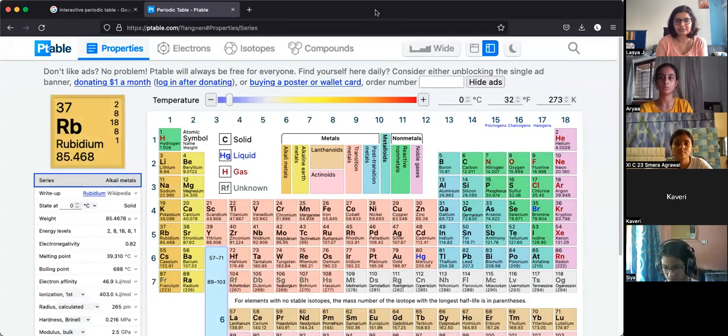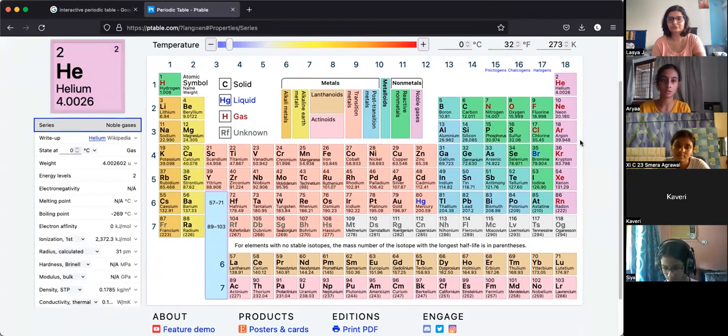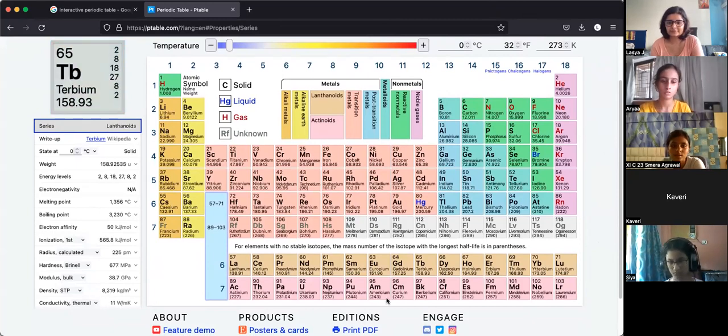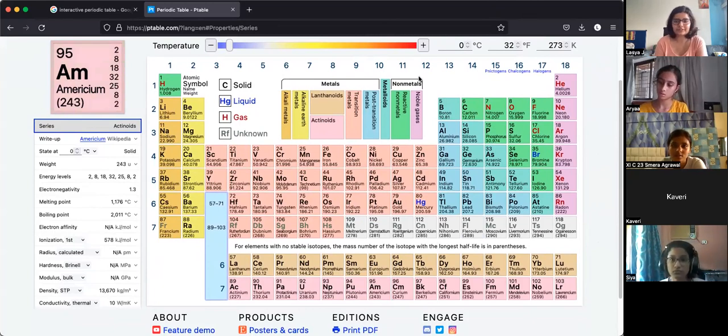Okay, D block elements. How much are you familiar with it? What do you know about D block elements till now? सबसे पहले, where do you find D block elements? The 3rd to the 12th group. 3rd to 12th group, absolutely. So they are in between S and P block elements.